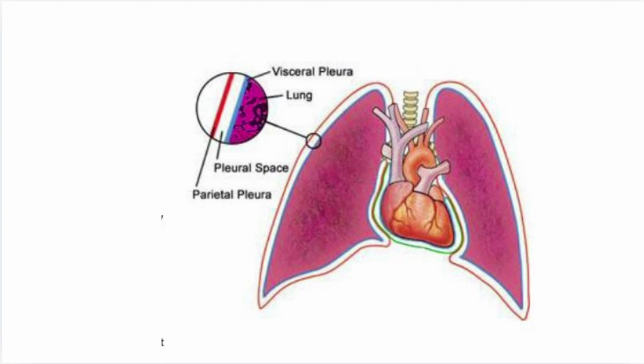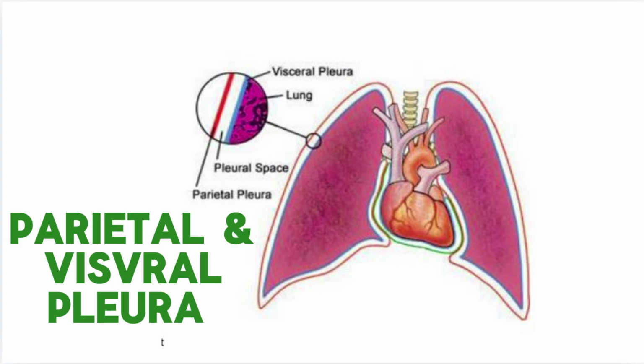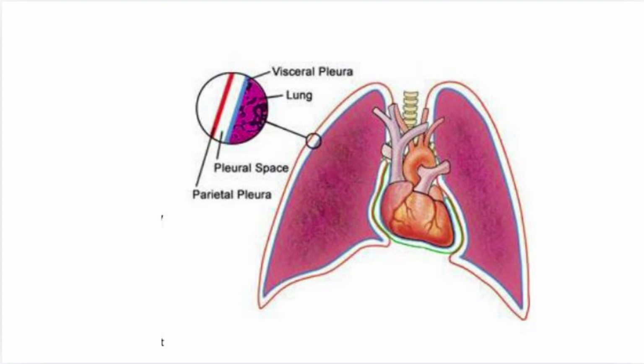And also, depending on the body cavity the serous membrane is covering, the name of it can change. For example, in this diagram, the serous membrane is covering the pleural cavities, and that's why it's called the parietal pleura and the visceral pleura.